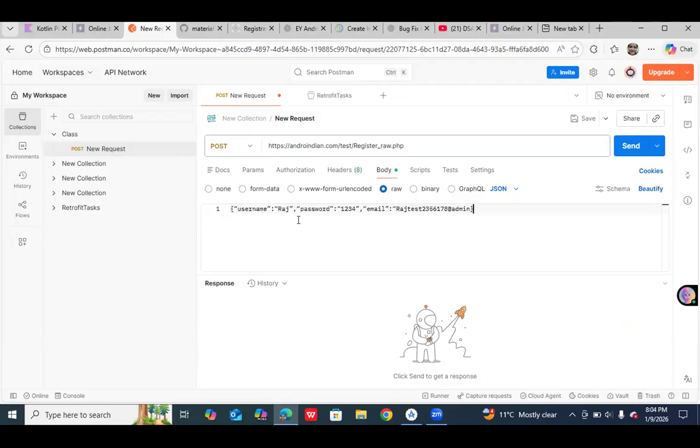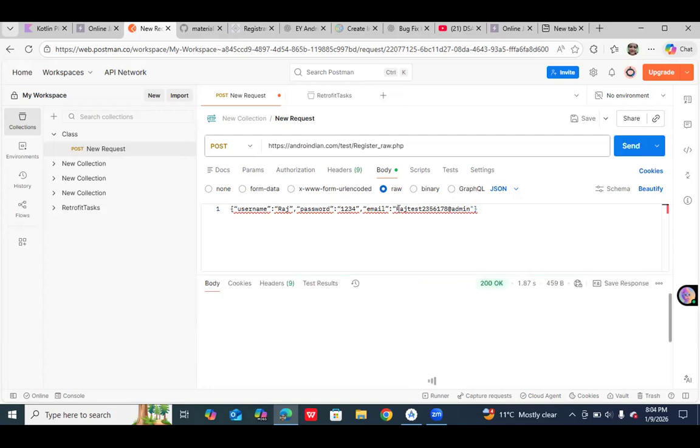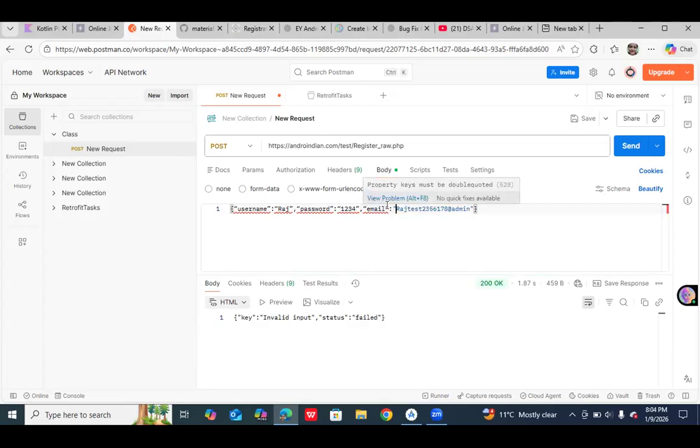Here you clicked on raw data. Yeah, paste. The last colon is missing before the bracket closing. Add the colon. Now click on send. It's showing an error. The colons came in a different way. All the colons you can change. You get invalid input. Like that, you have to change the colons.